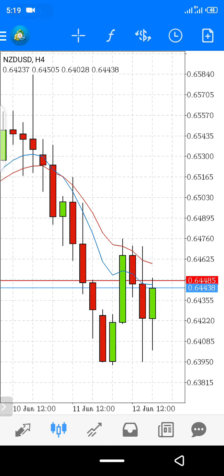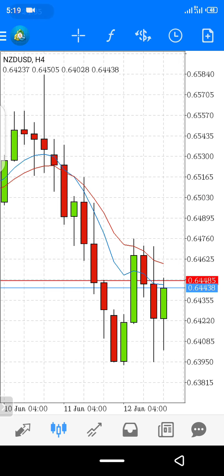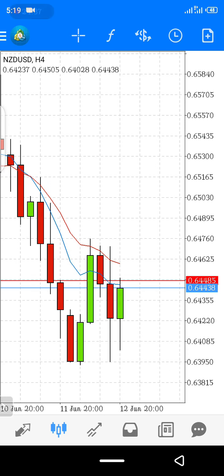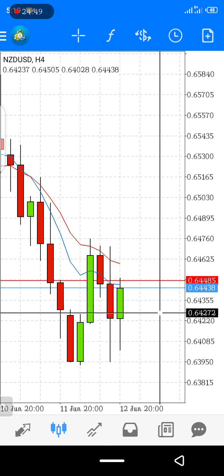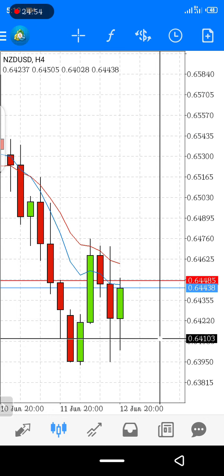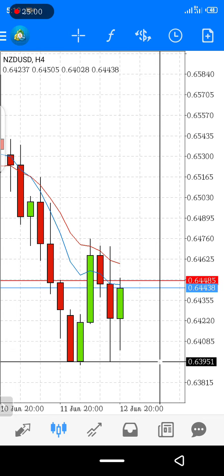Now you see, I'm expecting this market. I can trade this market. If my moving average does not get broken by these prices and it actually goes below it, I'll take it. If the next candle closes below this candle here, I'll sell. Why will I sell? Because the moving average has not been broken, and I'll get profit out of it.